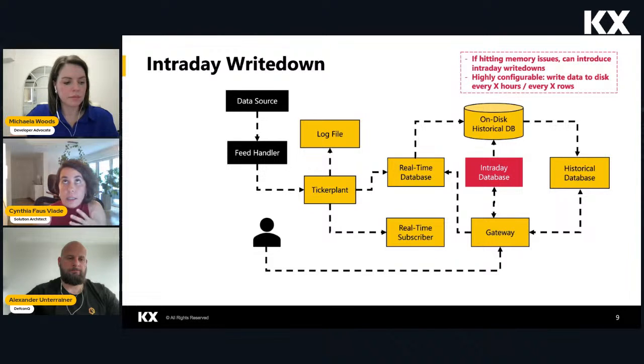And I guess the one thing to consider here is if we go back to the gateways, right? In the previous diagram, you only had the gateway having to go to the real-time database or the historical database. When you add this element in here, you need to tell the gateway that there's a new tier and there's going to be certain data that will be in a different database. So you really want to think, how is the data being queried? And what your schema design is, that's going to impact how you're going to design this intraday database and what strategy you're going to use to save that data down.